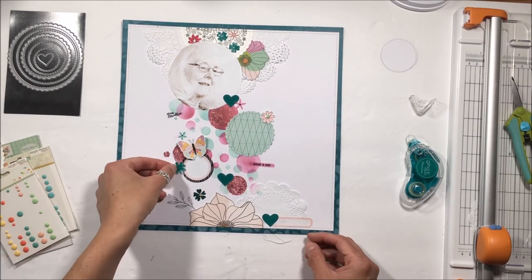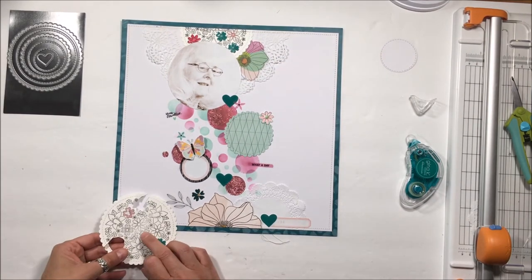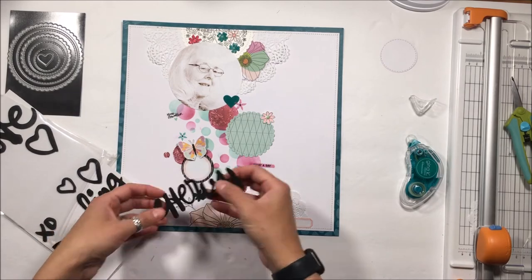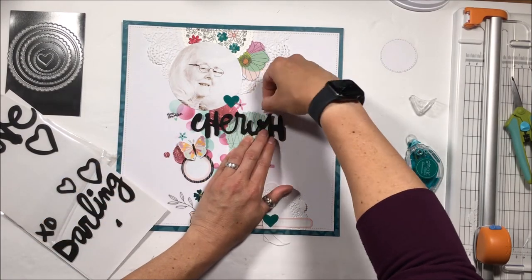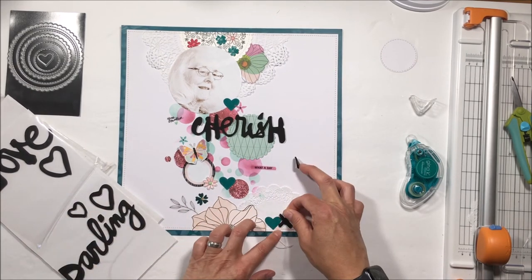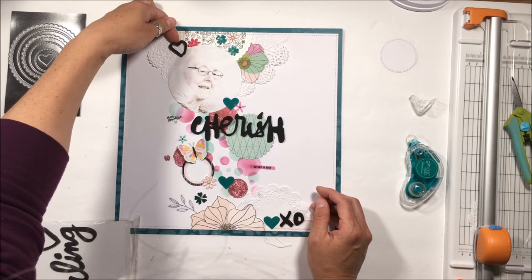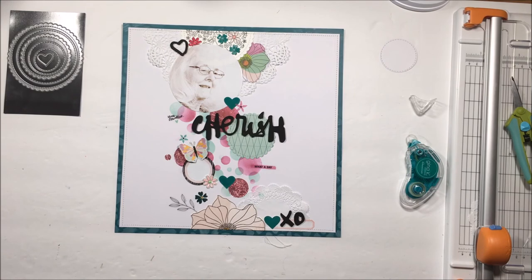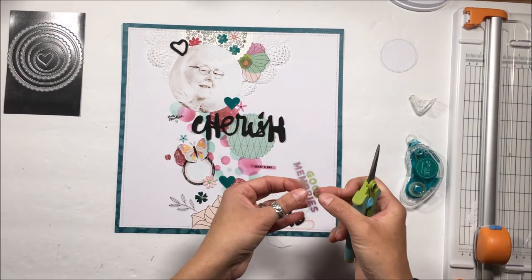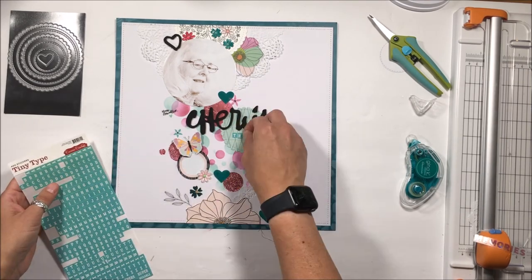That's the pink flower I'm going to stick with — getting rid of the darker one. I'll have to move it from where it is because of where I choose to place the title. For the title, I'm going to use some old stickers — it looks like somebody took a chunk out of the H, not sure what happened — this is 'Cherish.' I found in one of the Amy Tangerine stickers something to make it 'Cherish These Memories,' using some stash letters for 'These.' Because I've got the weight of that black in 'Cherish,' I feel I need something black at the top and black at the bottom — so I'm going with that XO at the bottom and a little heart at the top, distributing the weight evenly throughout the layout along the same line of movement as the cascade of circles.